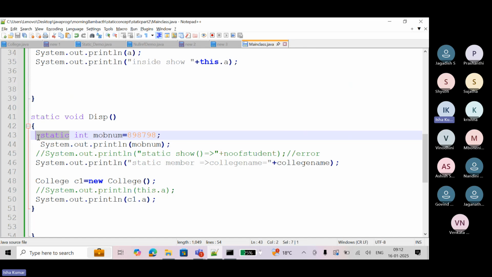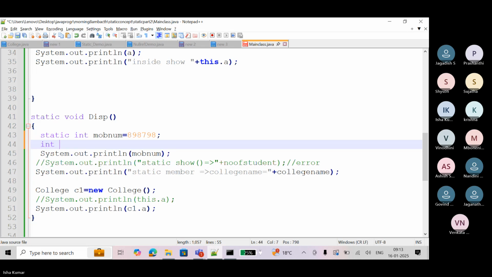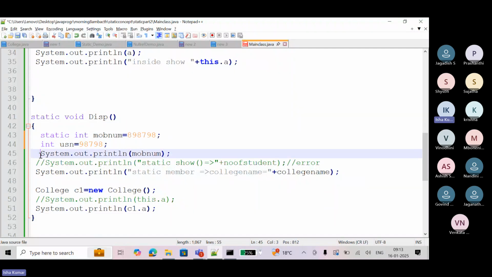You can declare. That is fine. That is okay, because anyway its life will be within this context only. You can declare.